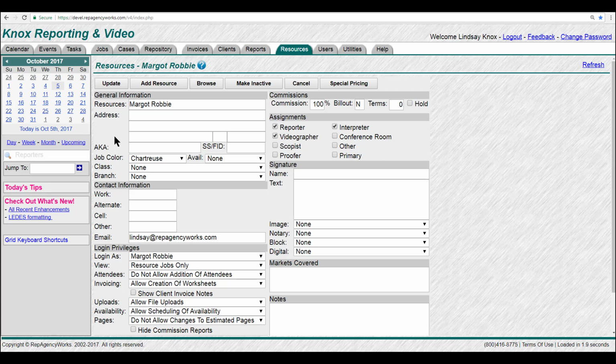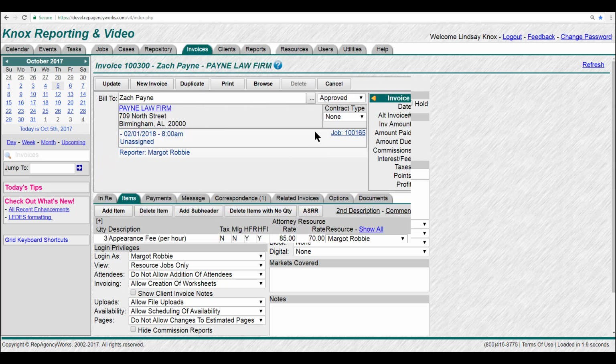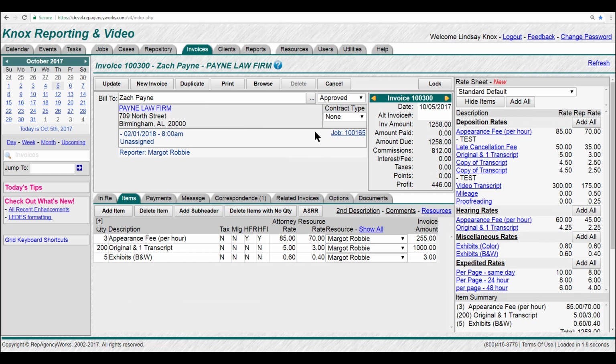So now I'm going to move on to an invoice that I've created for Margot to let you see what that invoice and the commissions would look like based on the criteria that I've given her. Here you see we have that attorney rate as well as the reduced resource rate that she will be receiving 100% commission on.